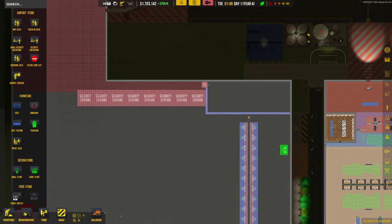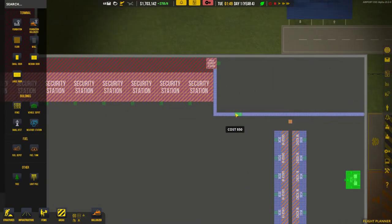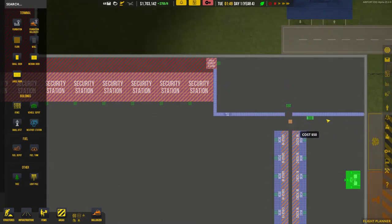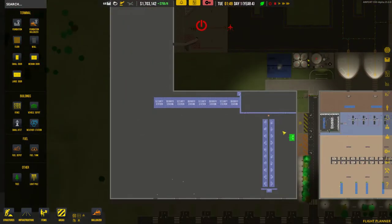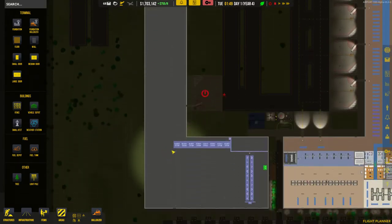Give me some doors. Grab this, give me some medium sized doors for this area. Do one over there. Actually, that's not what we want to do. Let's do, yeah, let's just do like 2 doors. Let's just do 1 door over here and 1 door somewhere over. Yeah, I think where it is fine. Now give me the wall, pop that back in there, and we'll do that. So that is the start of our check-in area. So this is check-in, this is security funnel into the security channel. Let's go straight into the gates areas over here.